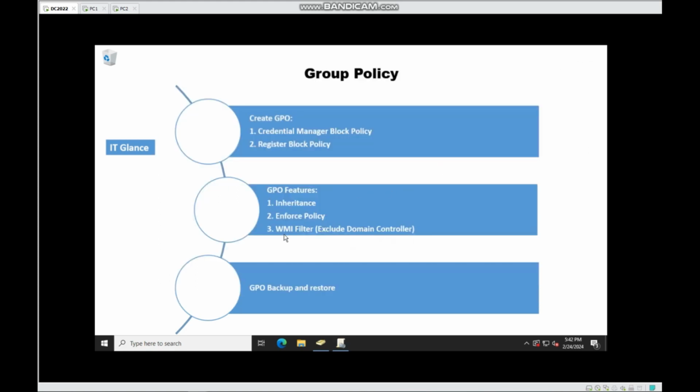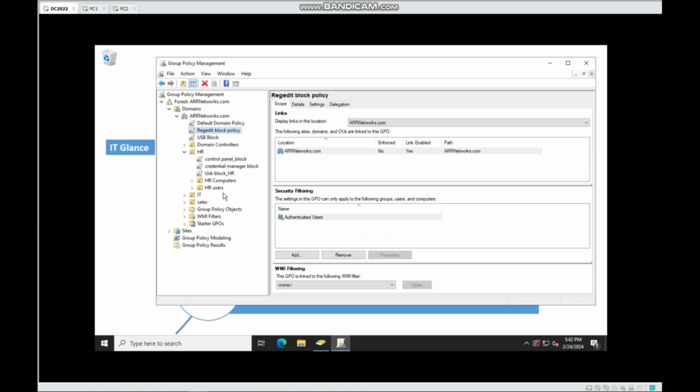Now we will see about WMI filter. WMI filter excludes the domain policies for the domain controller. In real time, whatever policy we create under the domain will be applicable to end user machines, not the domain controller.